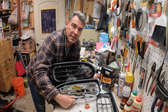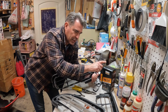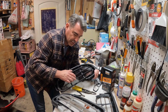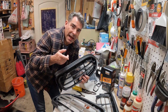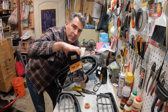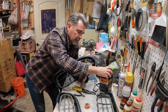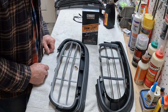I think you can kind of see that on the camera, but still not where I wanted it to be. So I'm gonna try one with the Cerakote to see how that works. But you can see I'm also trying to put this grill on the back. So we'll get more to that in the back half of the video. But first, I wanna see if we can get these back to black using some of this Cerakote. So let me turn the camera a little bit more down on the workspace here and we'll give that a shot. Okay, all set up on the bench here.